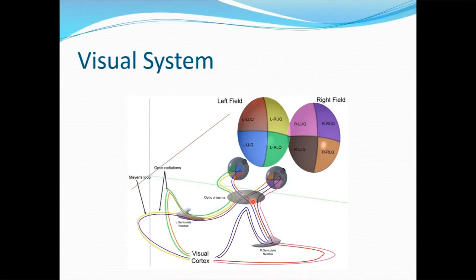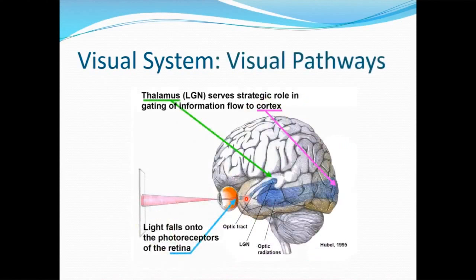Now, this here, the optic chiasma, is where they cross. If you actually open up the brain, it's quite easy to see that structure there. Just to look at it from a slightly different perspective, light falls onto the photoreceptors at the back of the retina, goes into the optic tract, relays in the thalamus, the lateral geniculate nucleus of the thalamus, radiates this way through the optic radiations, and then into the back, into the occipital cortex.